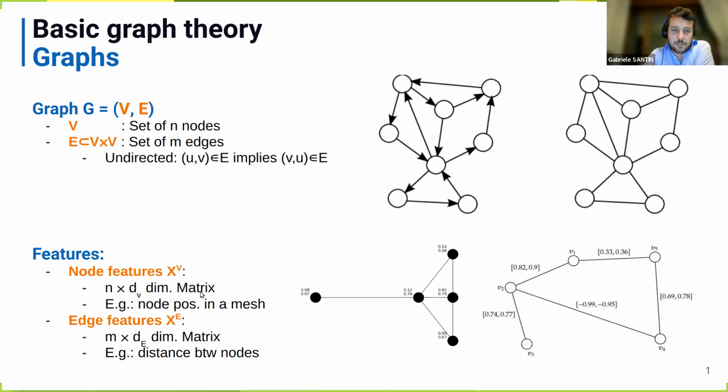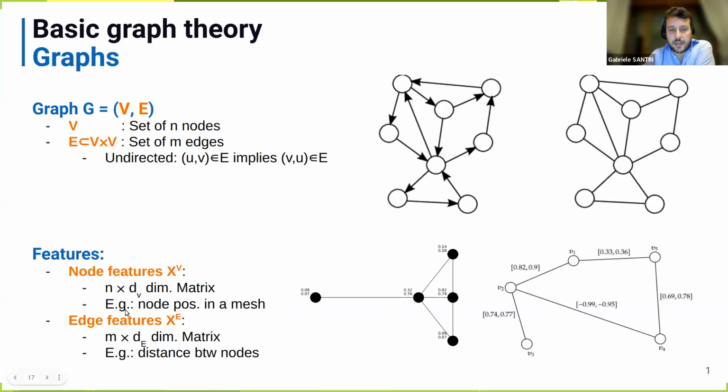And we will represent them as matrices. So we just take the n nodes and we stack the features in a matrix with n rows, one for any node, and let's call it dv, the dimension of the vector for any node. Okay, an example of node features may be in the case of a mesh. You may think of having, for every node, the 2 or 3 dimensional coordinate of the point. So you can also encode this information on the graph itself, and these will be node features.